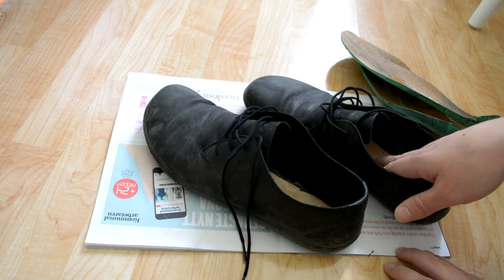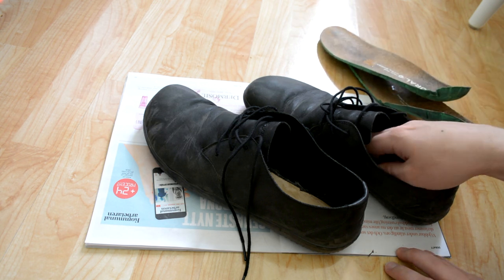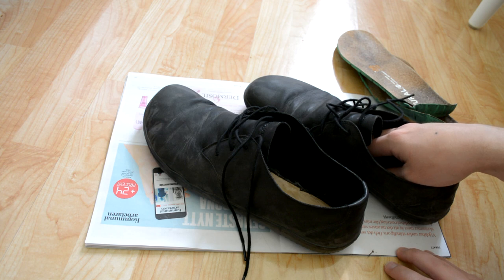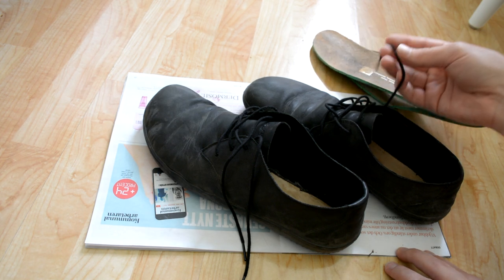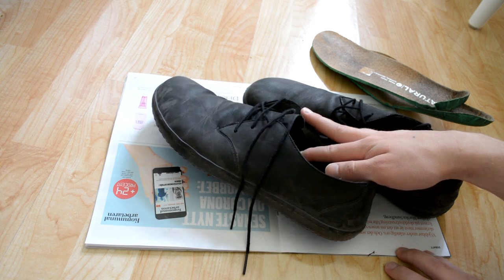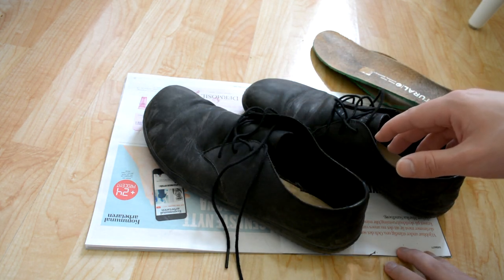I really need to try fixing the inner sole wandering problem by switching to elastic laces. If they are comfortable to walk in without the inner soles, that's probably the best solution — tie the shoe properly, remove the inner sole, and nothing can wander up. I'm also a bit surprised the shoelaces are still intact. The lace holes do feel cheap — it's just holes in the leather, which I think will get larger over time since leather is elastic.